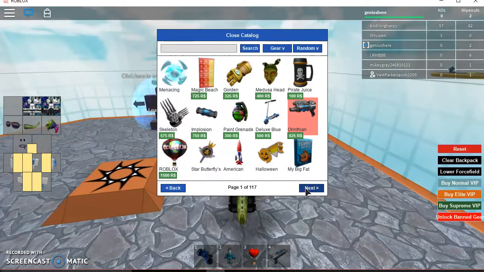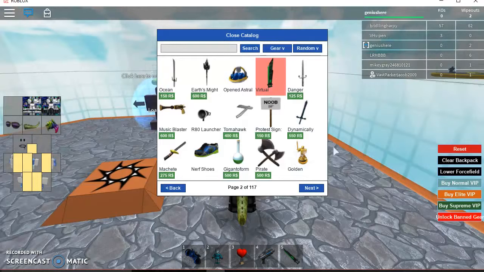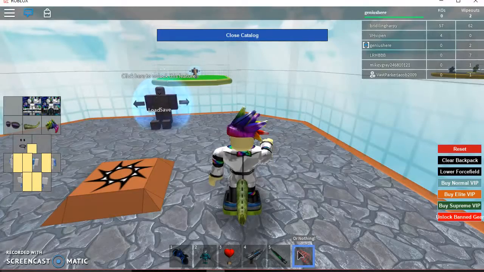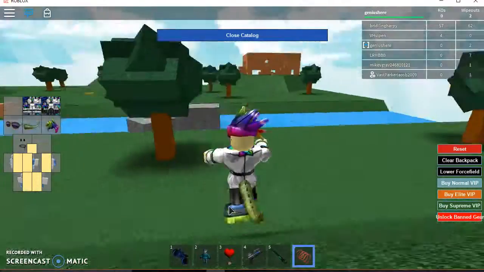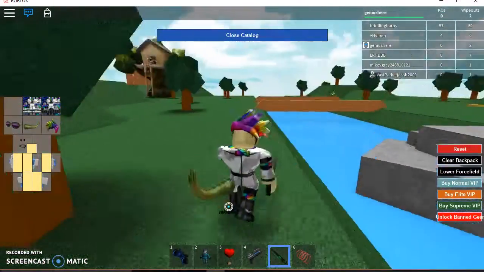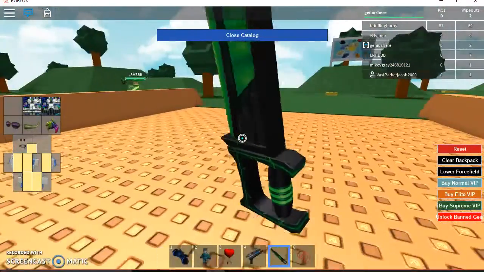Ooh. Gun. Music blaster. Virtual. Yep, I got my weapon. I'm done. Nerf shoes. How? What? Or none. Oh, nerf or nothing. Okay, let's do this. And I feel so good.